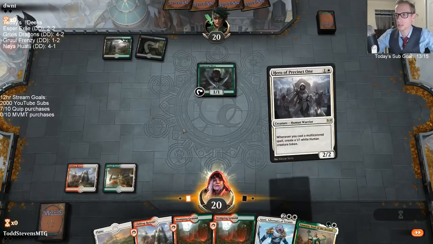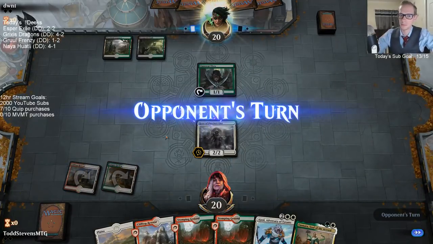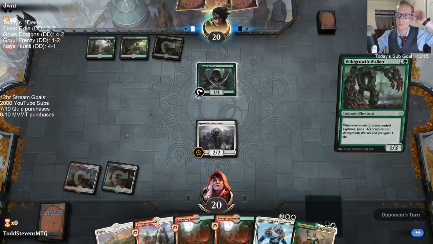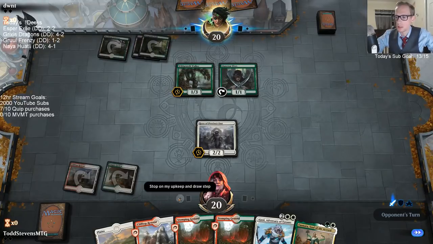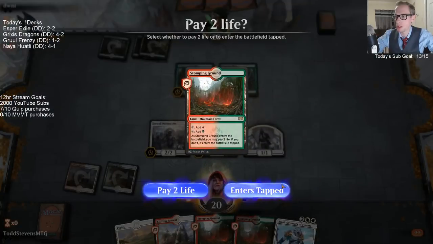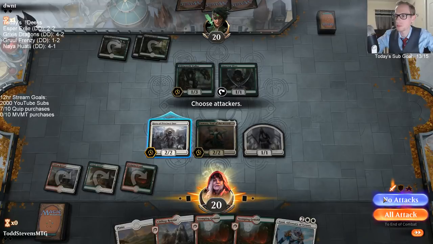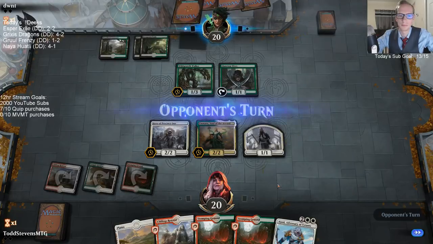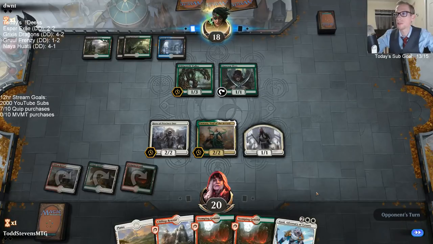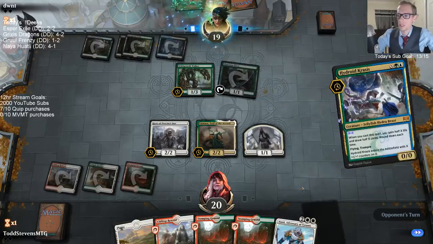Golgari, final boss. Most likely Sultai. This can be tough. I don't need any more lands, deck. We need, like, March of the Multitudes. Do I want to trade Hero for Llanowar Elf? Nah. Okay, at least not Hostage Taker. That's kind of good.